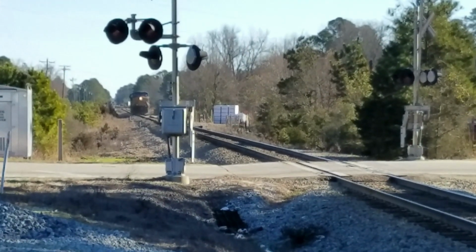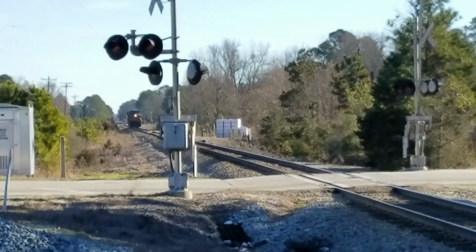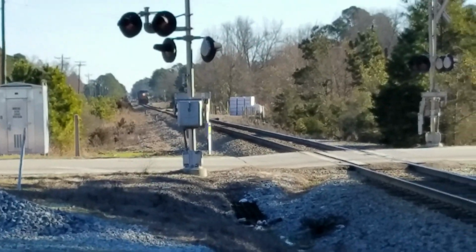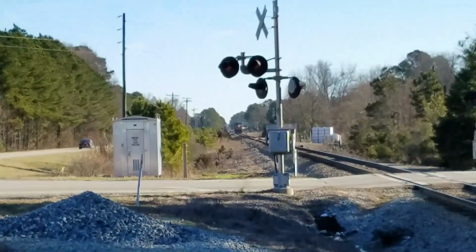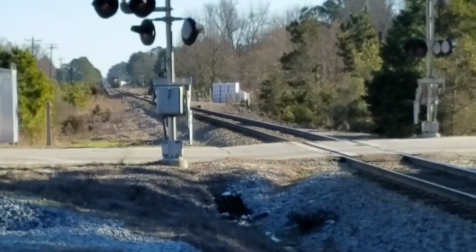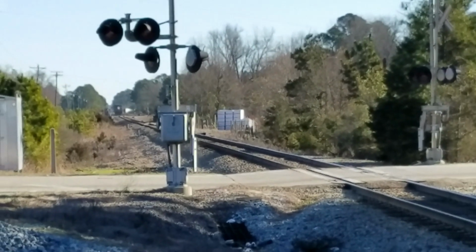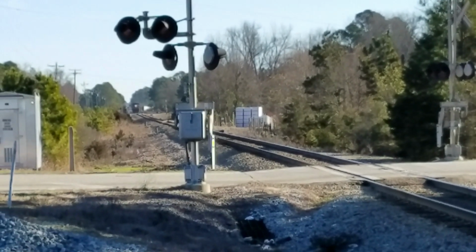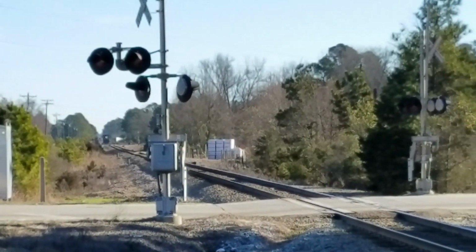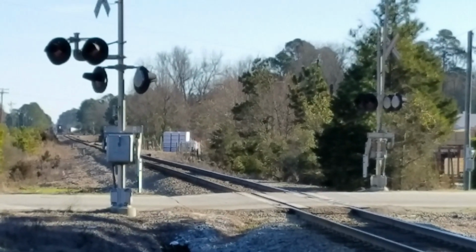You can hear the track sounding and all that stuff, and you can hear the horn, but just listening for that diesel engine coming, if there's no traffic signals here to go off and start dinging, you're not going to hear that train. So if you're in the middle of nowhere and there's no intersections for the train to blow its horn, then you're just not going to hear it. That thing was unbelievably quiet all the way till it got to me.